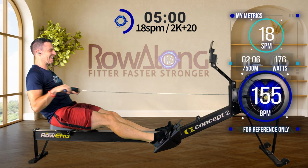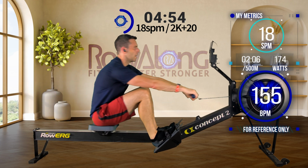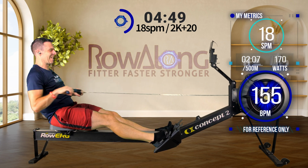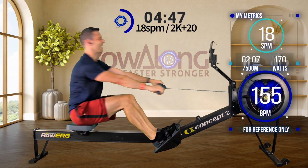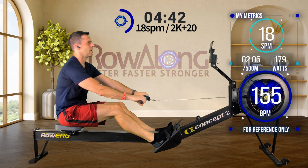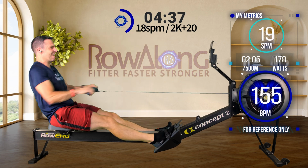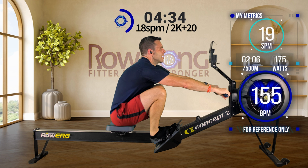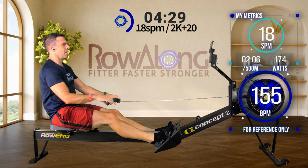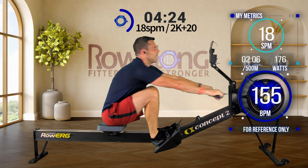5 minutes to go, 6 minutes gone. Keep your pace and your rate right. I know I keep saying that, but this is about consistency. And unless you've done the 15 hards in between and are now really suffering, I've programmed this in a way that you shouldn't need to have backed off from your pace.